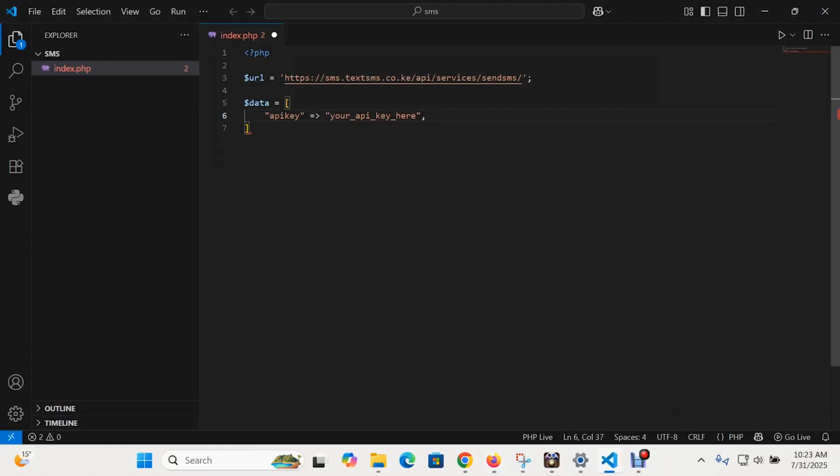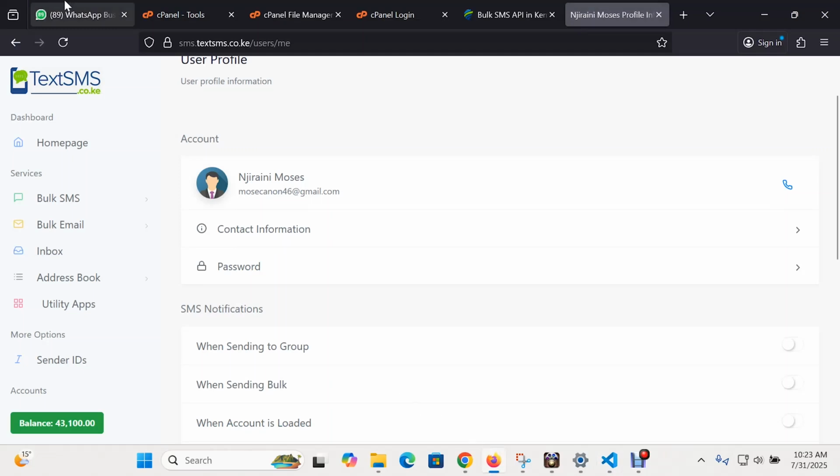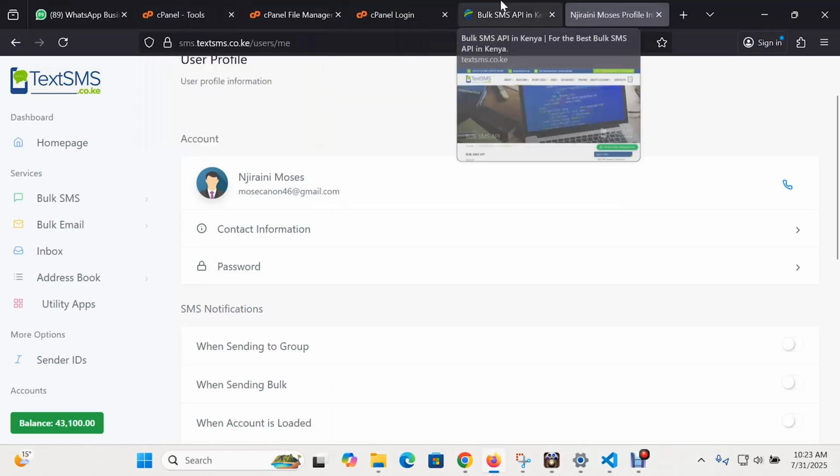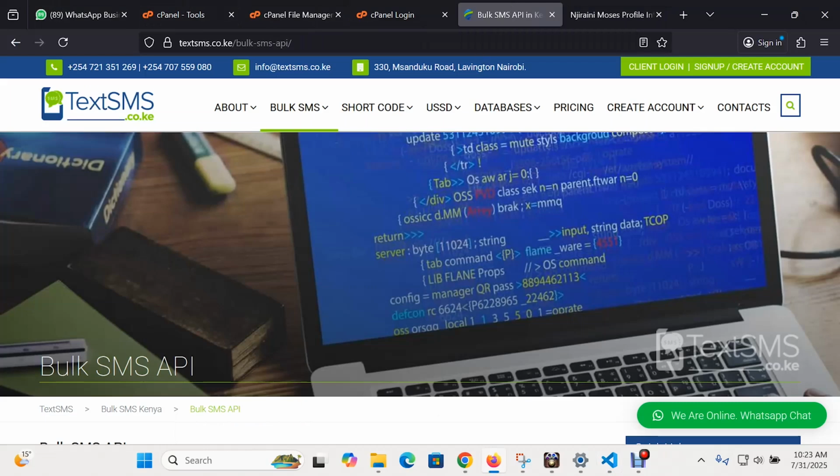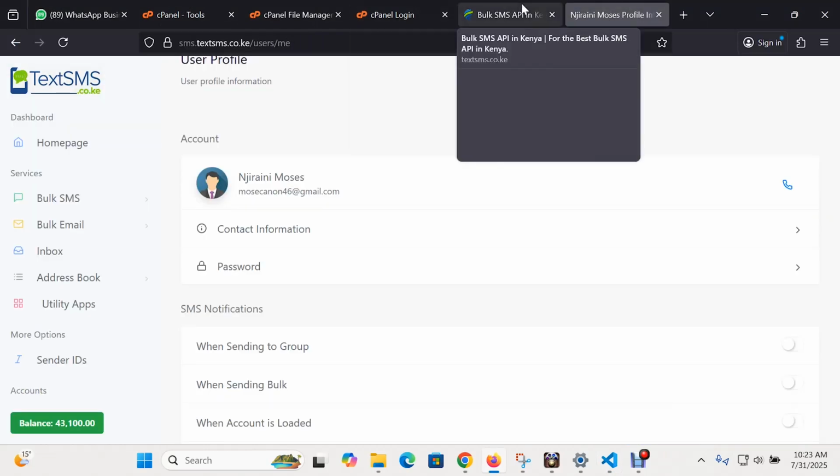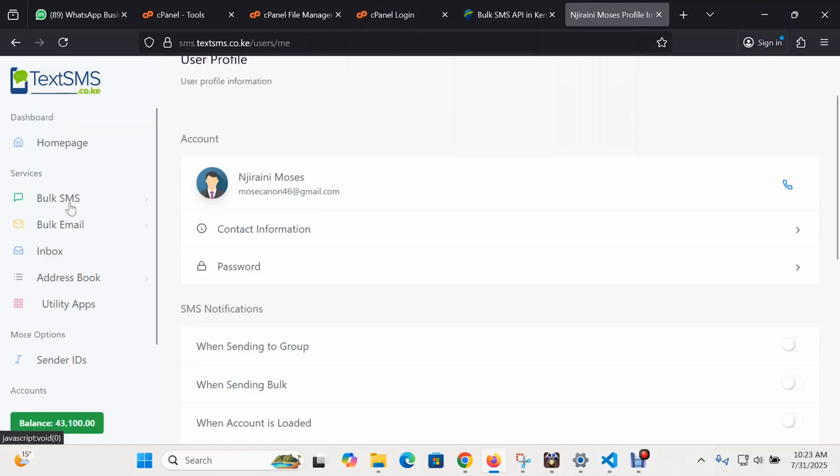So the next thing that you need to do is the partner ID. Partner ID. I believe this is what they've written. So your partner ID here. Your partner ID will also be provided to you by them when you log into your profile. They have a testing bulk SMS.